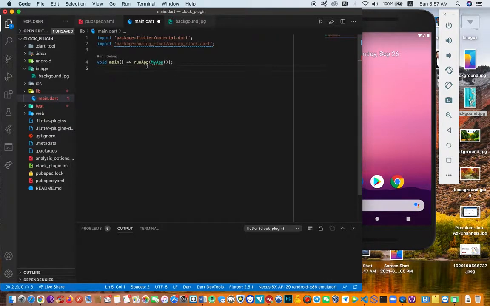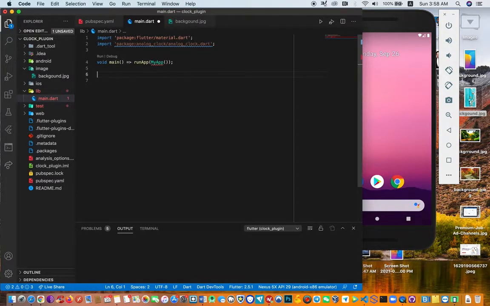Okay, so if you don't understand what is happening here, I recommend you watch our Dart and Flutter series in our previous tutorials, and that will greatly help you to understand the basics of what we are doing here. So to start with this project, we're going to use a stateful widget, because the state is going to change as the clock is actually moving on the screen.